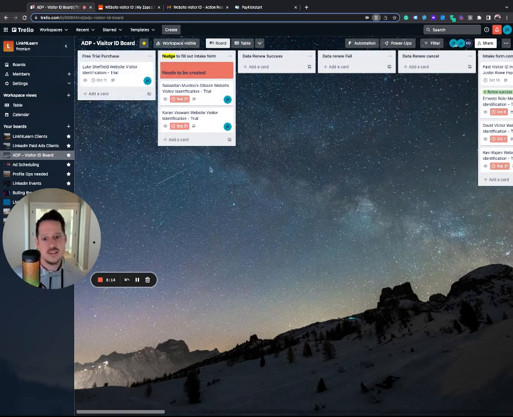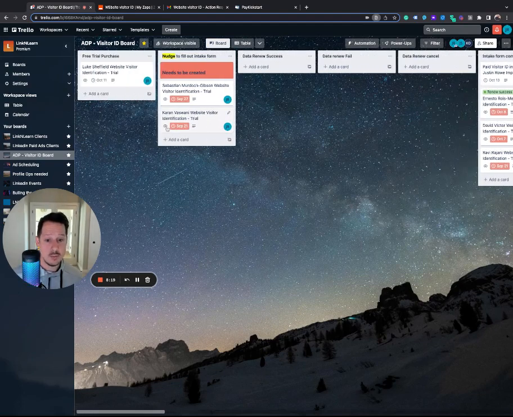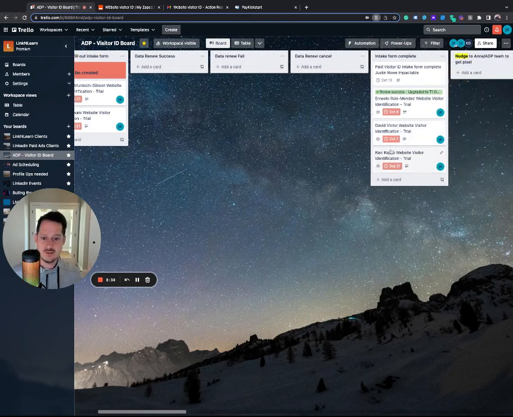Or you could set up another automated step that says when an intake form is completed, look up on the Trello board to see if that card exists in this and archive that card. That way it's all automated. They sign up. If they fill out an intake form, this gets archived and they get moved over here and this triggers a work order to our ADP team. Completion of that triggers the next step until it's, you know, this kind of automated flow of onboarding. And that's your Zapier 101 tip for the day.